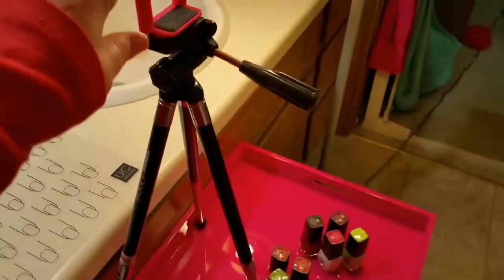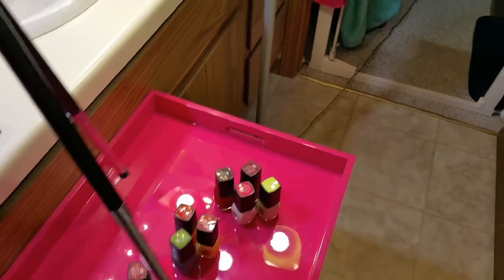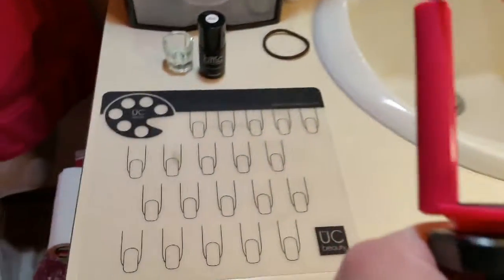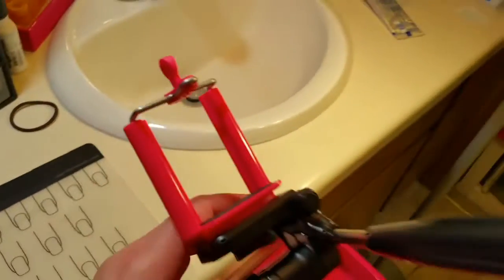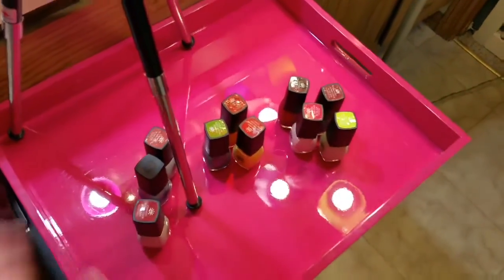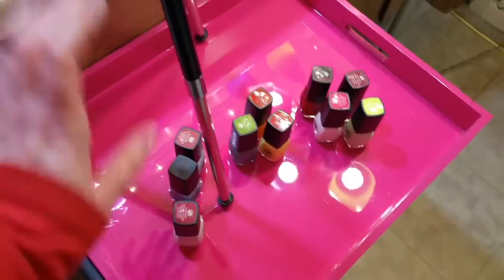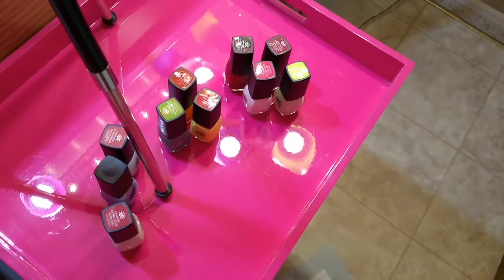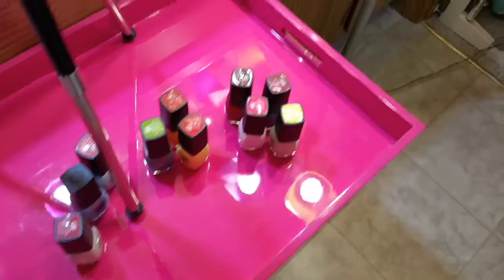I use it a lot — it's my Bundle Monster Peel Off gel base. And then I have my little tripod. It is a full-size tripod but it's also very small. So I put my camera here and then I can kind of see what I'm doing and get close up on my hands. It's on a clothes camper, and I put this tray on here to make the tripod a little bit more sturdy. And then I've got my nail polish here to use. I want to get a big uber mat so that I'm protecting this countertop because I really like it and I don't want it to get ruined.